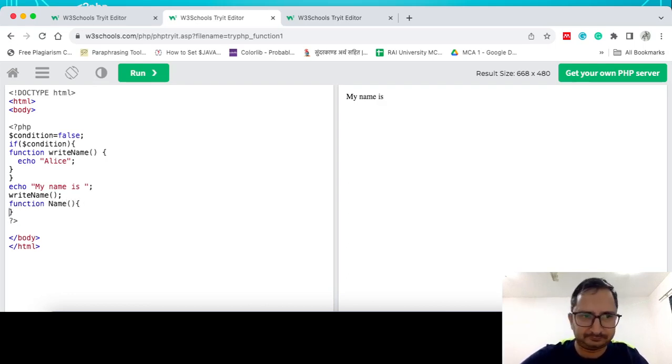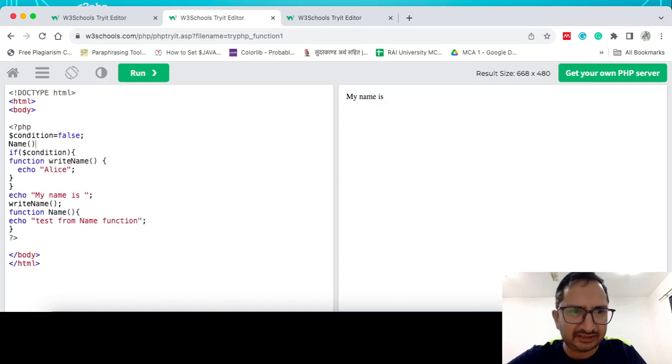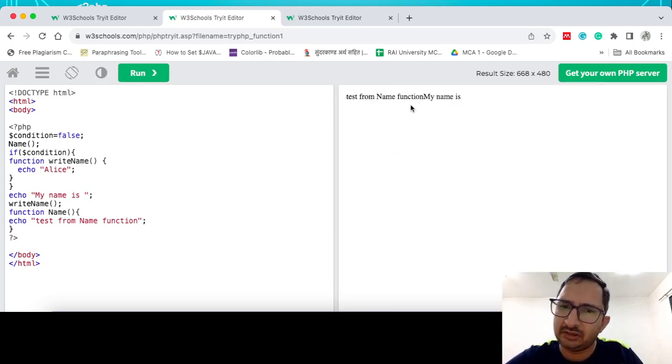It prints echo double quotes, test from name function, double quotes, semicolon, and we can call this name function here, and it can be accessed here. See, this name function has been called and it has been evaluated.